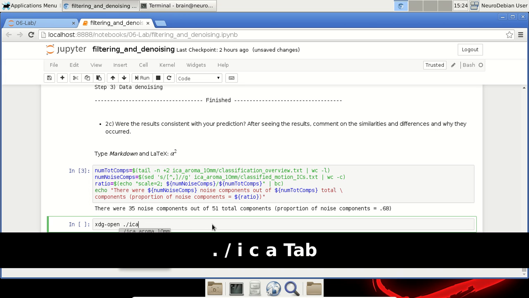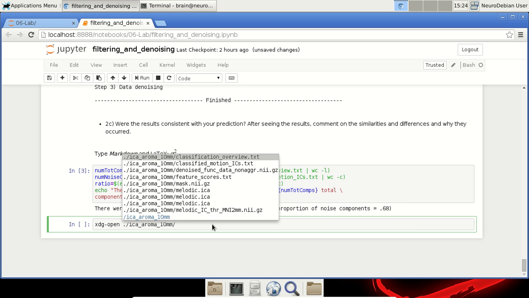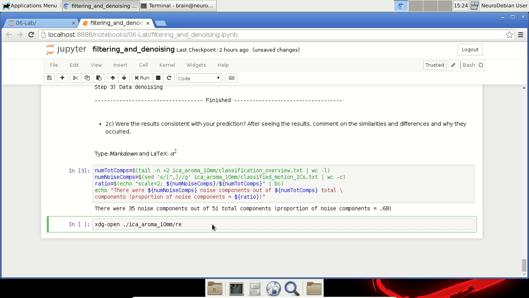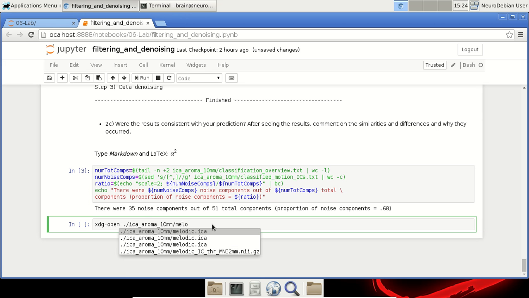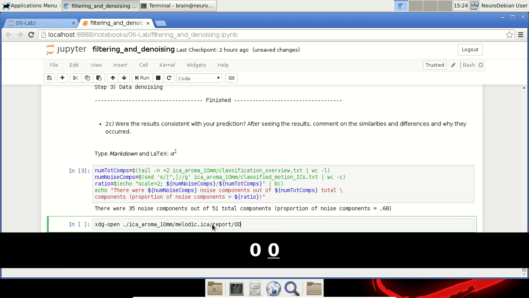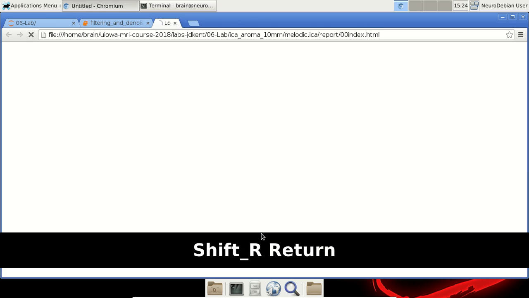So let's see. We'll go to IC Aroma 10mm, and we will look at melodic.ica, then report, and then 00 index. So that's with the 10mm one.